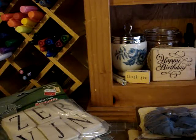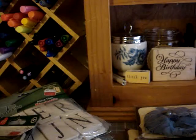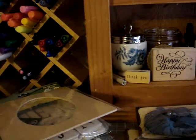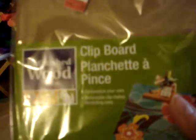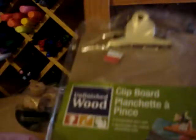And then I found these little rectangle signs — just little pieces of wood that I thought could have many uses. Those were $0.29 each, so I picked up a couple. And then they have these wood frames, and I'm thinking about going back and getting more because they were only $0.29 each — I thought that would be cool on the front of a mini album or something. And then they had some spools for $0.29, and also these little clipboards, six inches by nine inches. I thought it would be fun to alter, so I picked up two of those.